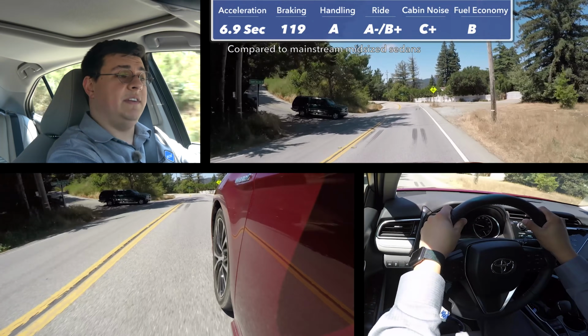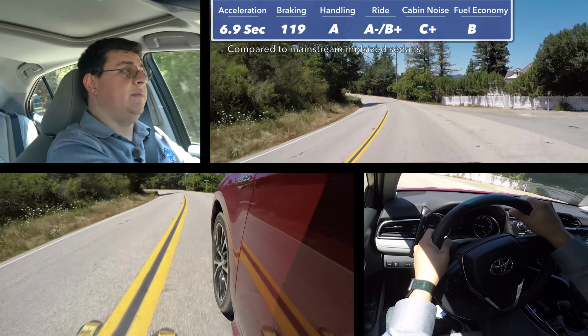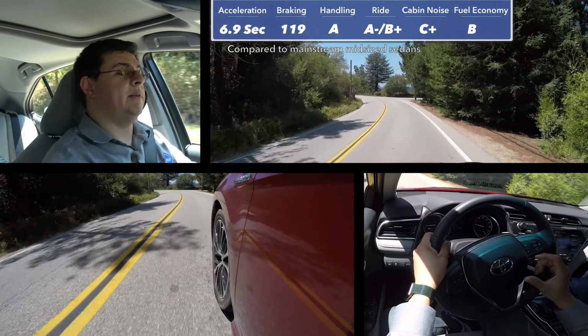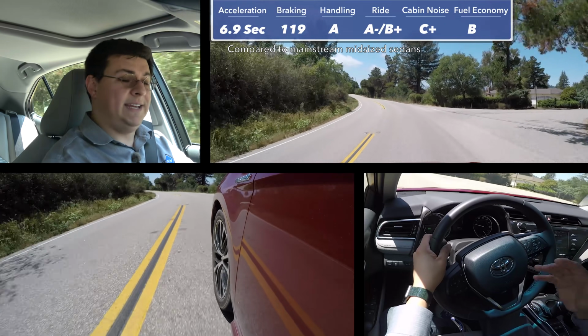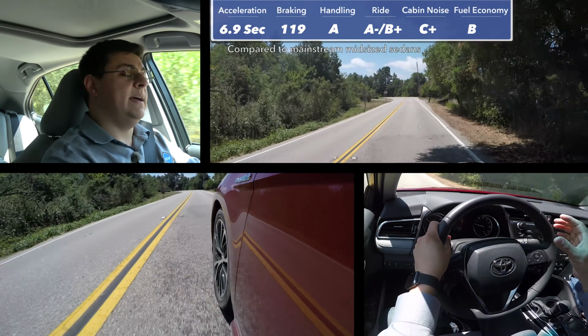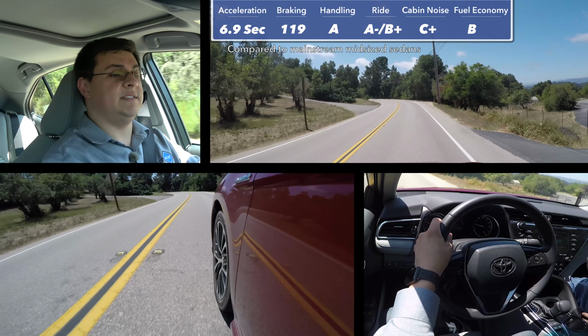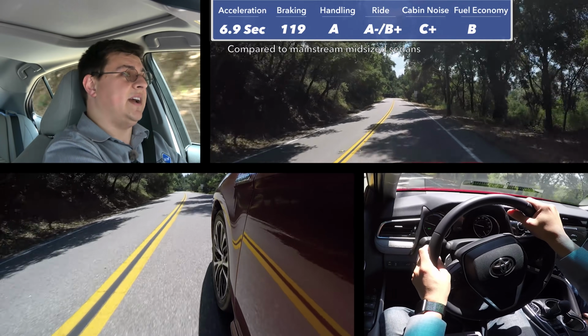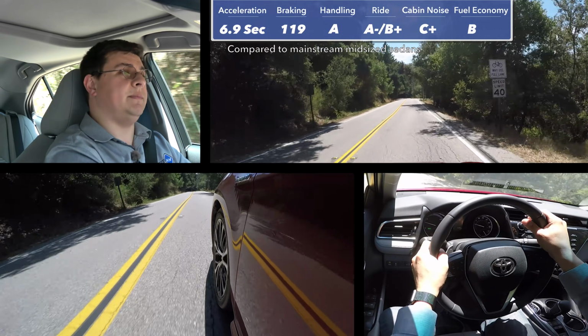That means that the driving experience is going to be slightly different whether you're driving the top-end trim or the bottom-end trim, because the lithium-ion battery pack allows the hybrid system to stay in EV mode much longer. It also allows it to regenerate electricity back into the battery pack more aggressively than this nickel metal battery pack does.